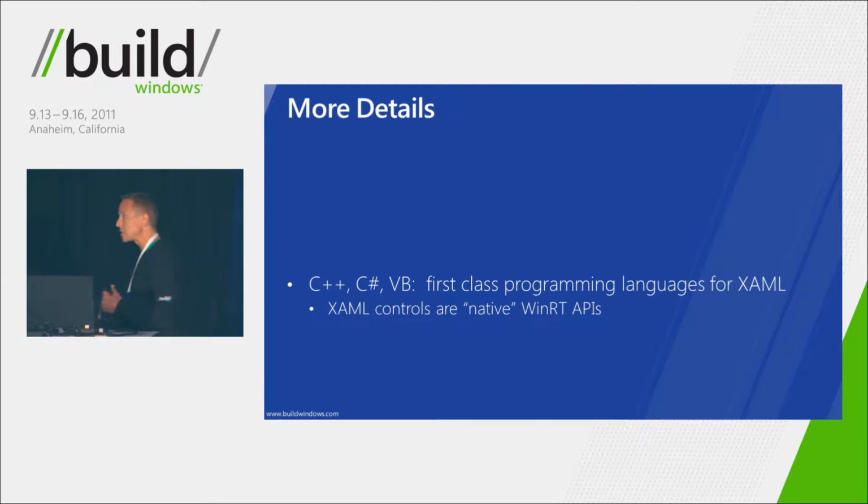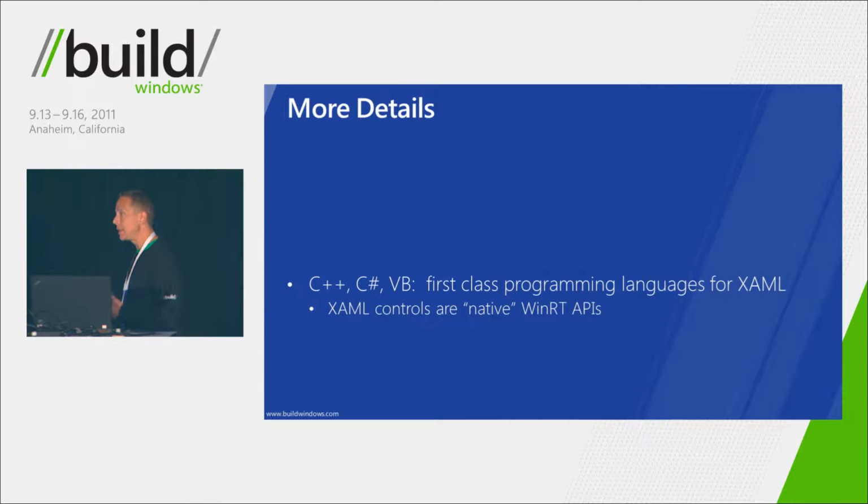And as mentioned before, C#, C++, and VB are all really first-class languages for this. But the last one is the one I want to spend a little bit of time on right now, which is what it means to actually be part of the Windows runtime. The XAML stack that ships in Windows is part of the Windows runtime. As a developer, you probably don't notice other than the fact that it's just shipping in the box, and that means you don't have to add a reference to windows.ui.xaml. Every app you build already has that assembly imported because it's automatically included as part of Windows.